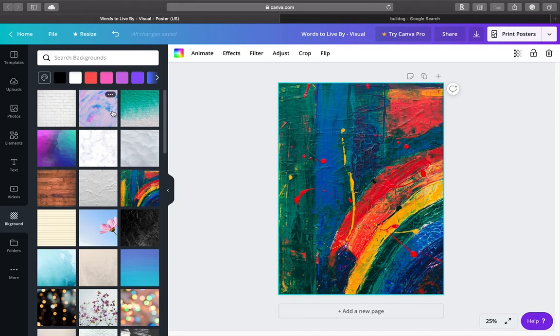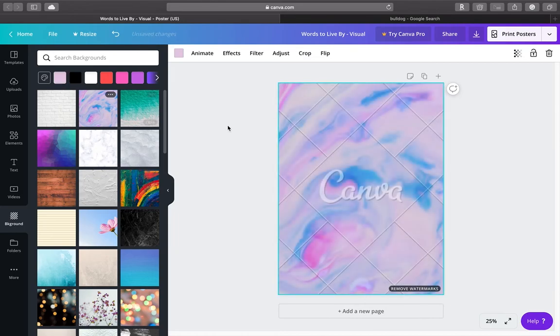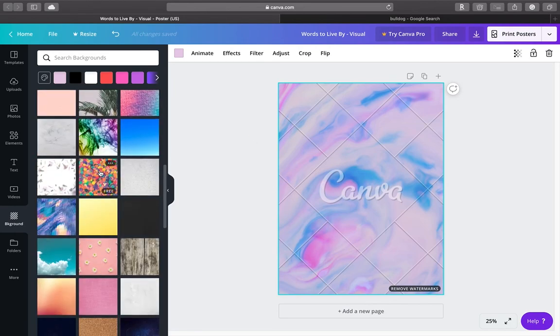Just like with photos and graphics, some of these are free and some of them are not. The way you can know is if I put my mouse on top of these, you'll see that a lot of them say free, but sometimes you might encounter ones that don't say anything. Instead of having a crown, this one doesn't say anything, so I know this is not a free option. If I click on it and apply it to my canvas, you'll see there's a watermark of Canva on it and this checkered pattern. That won't go away, and it doesn't look the best, so it's better to use a free option instead.